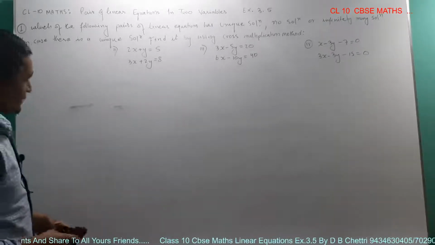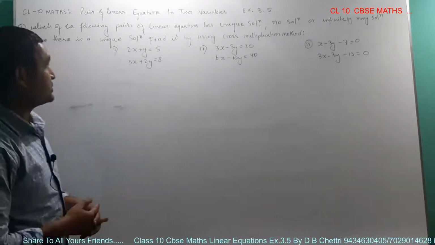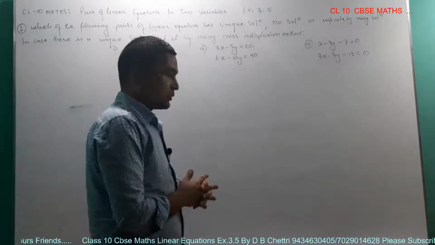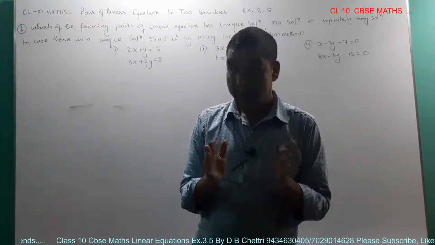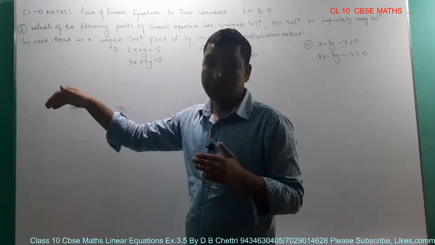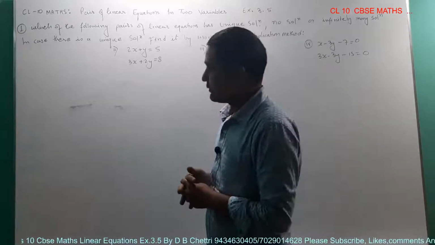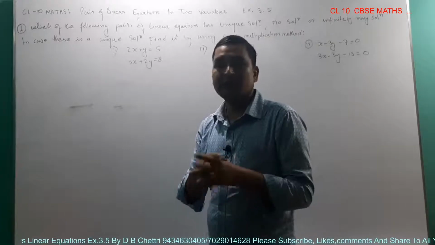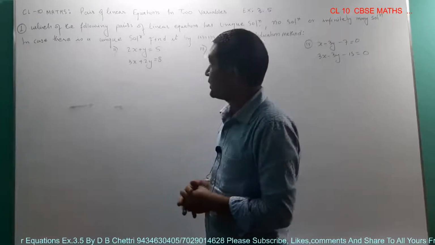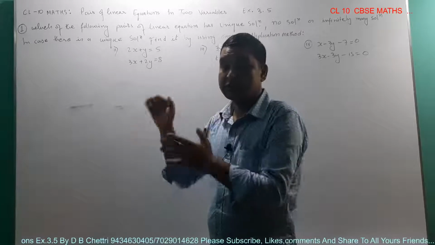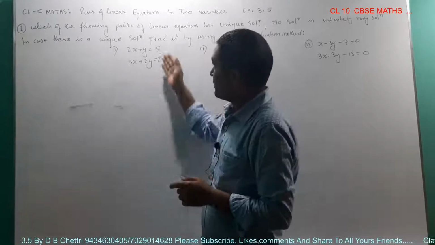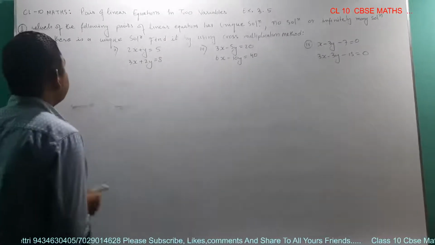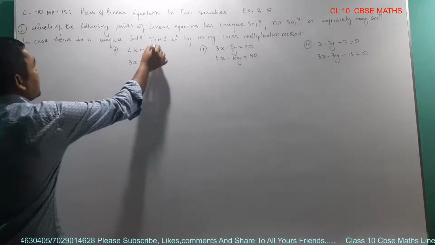Okay, now let's get the value of a1, b1, c1 and a2, b2, c2 from equations 1 and 2. Before getting the values of a1, b1, c1, remember, take all the terms towards the left. If you keep the third term towards the right, to do the cross multiplication method we have to put a minus sign. Okay, we'll discuss later on. It is better to keep all three terms towards the left for cross multiplication.